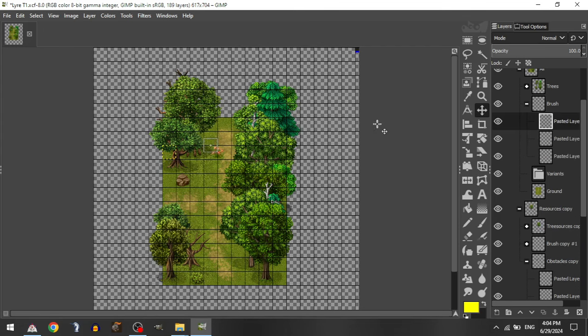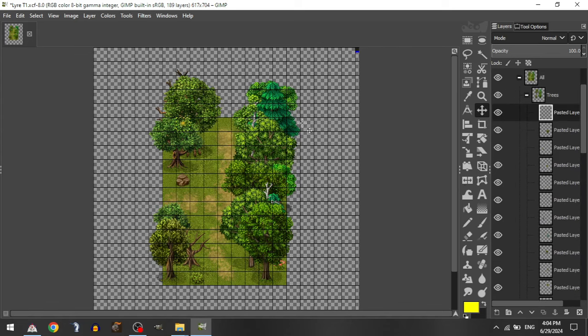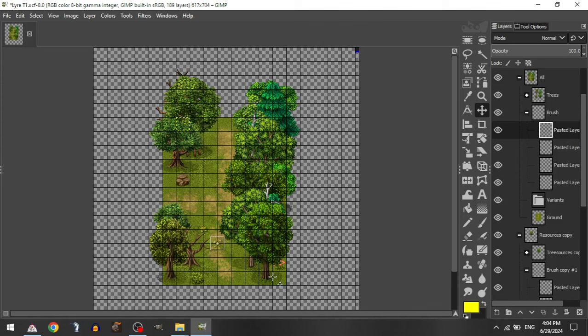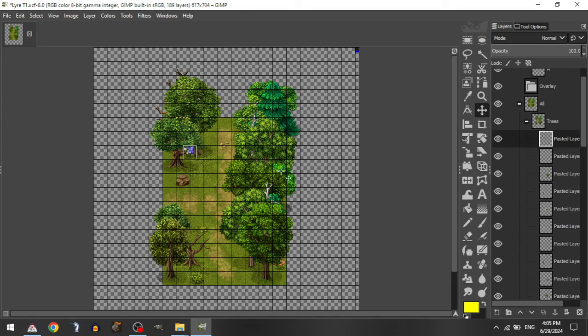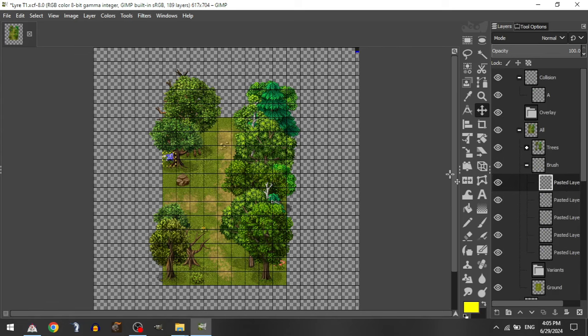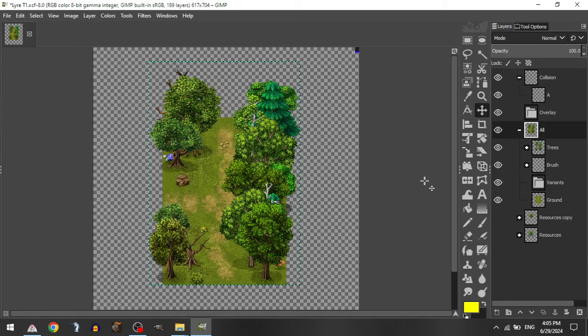There we go. And we'll bring in this little flower. I'm just going to put it kind of... where do I want to put this? Yeah, let's put it there. It's kind of tucked in behind the tree. All right. This little weed, that can go there. A little bit of dirt. I'll place that right there on the path. Not another dirt pile. Ooh, I like this one. I'm going to kind of tuck this one behind one of the trees. Oh, I am in the wrong folder here. There we go. Yeah, just kind of poking out from behind the tree like that. I like that. Okay. Hide the resources, and I think that's it. Yeah, that looks pretty good.